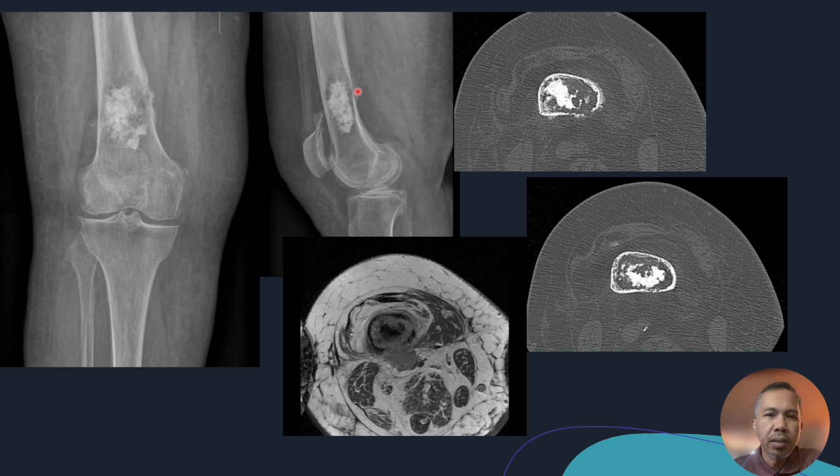A cortical break posteriorly with lesion going outside. As you look at the MRI, this one, there's a cortical break here. Obviously, the lesion got out, going to the posterior. You note also the CT scan. It seems that the cortex here is intact, but if we see the MR, obviously there is breakage of the cortex.